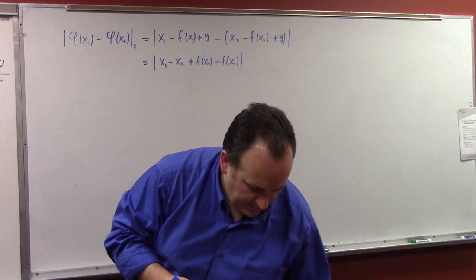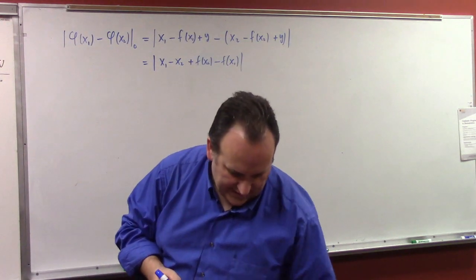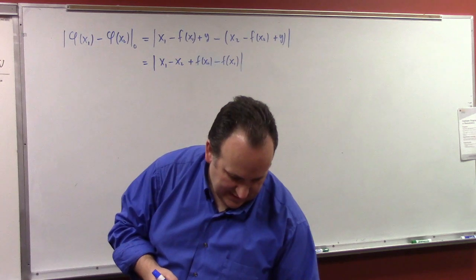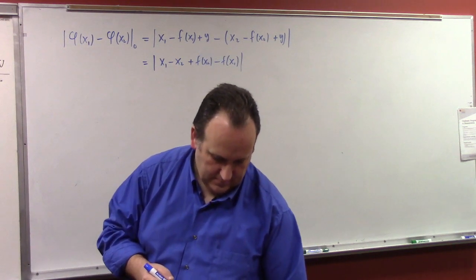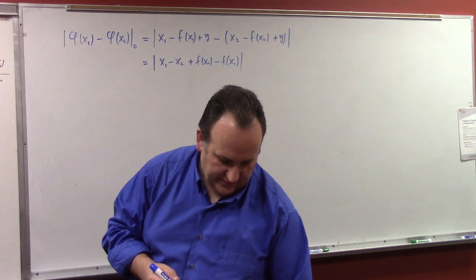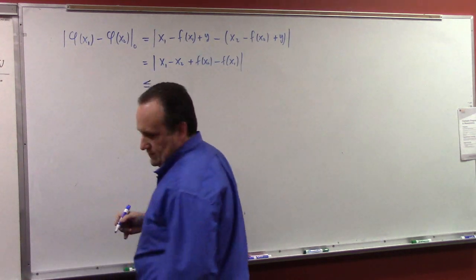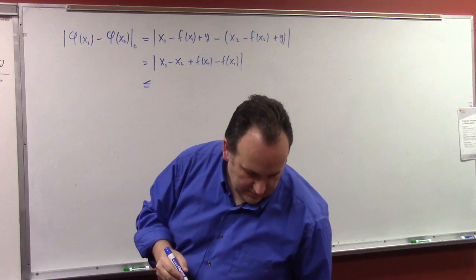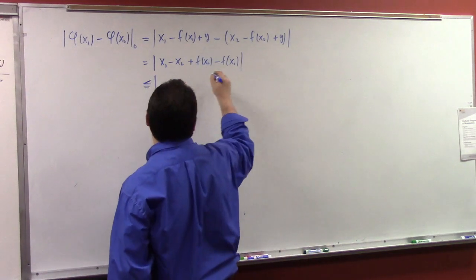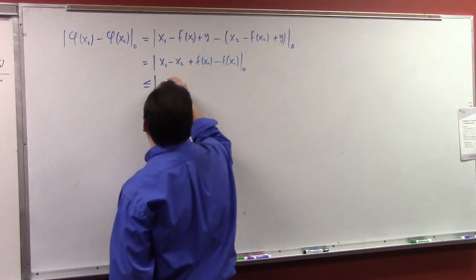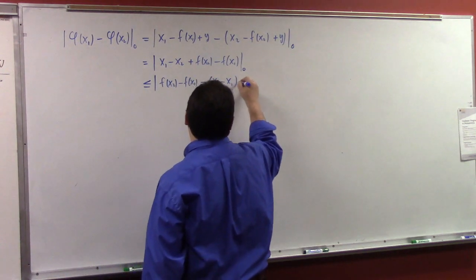And then what does he do? He's like, okay, well that is less than or equal to epsilon by 1. Whoop. What? Hold on a sec. So now apparently this is corollary 2.6. Corollary 2.6 says that this is less than or equal to... We could do f of x2 minus f of x1 minus parentheses x2 minus x1 like that. That's more how he has it formatted.